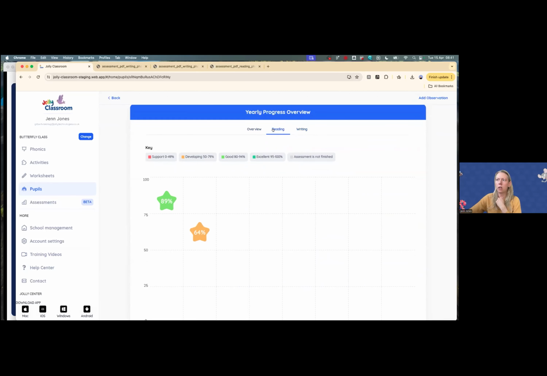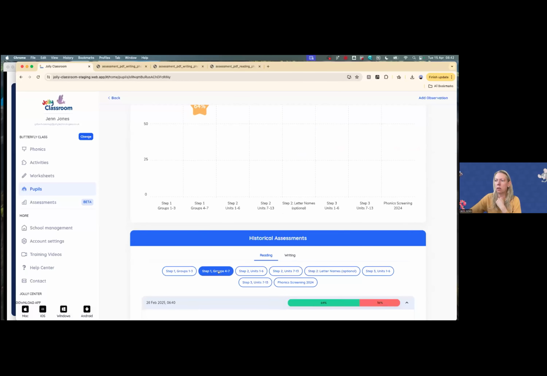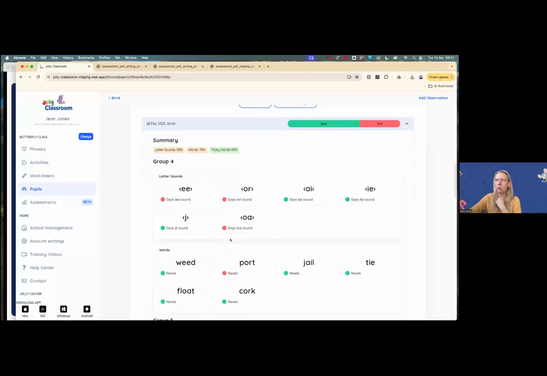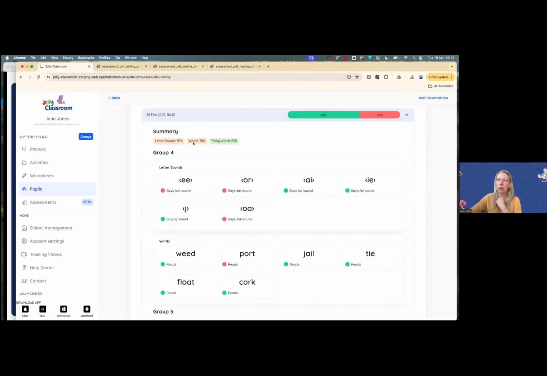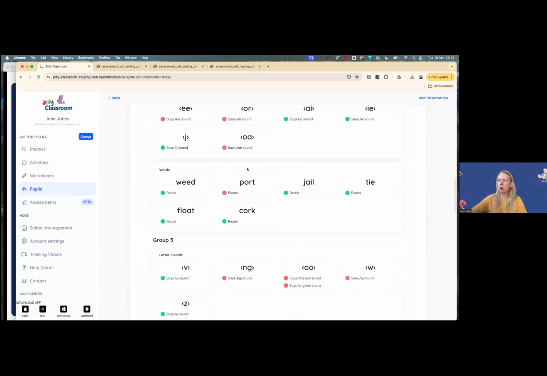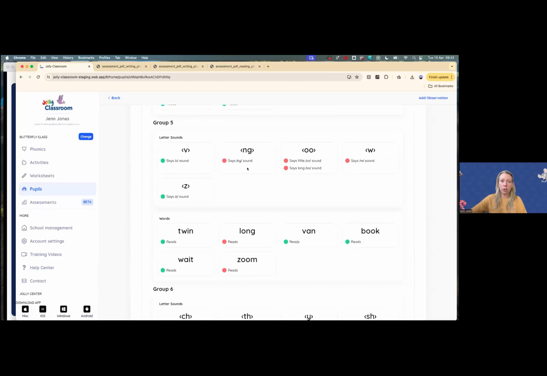So, okay, that's fine. But before I go any further, I'm thinking I need to reteach something. So let's look at how she did on this assessment. So that's a second assessment, and it's reading. So let's look at the actual test. Here it is. Her letter sounds were at 50% and her words were at 50%. Tricky words, great. Okay, so she's doing really well with remembering her tricky words, but her letter sounds are not as strong. So I need to target this information, reteach her, reteach, and then I'm going to reassess.